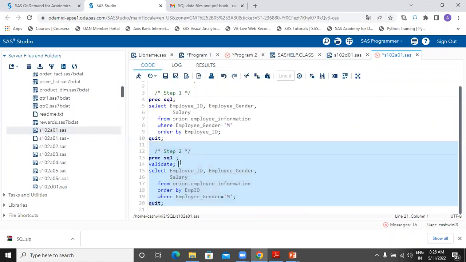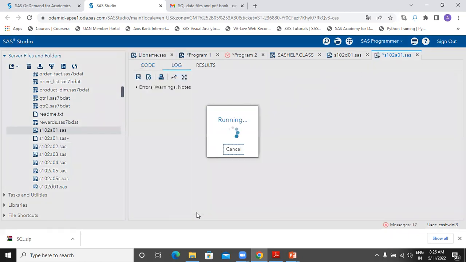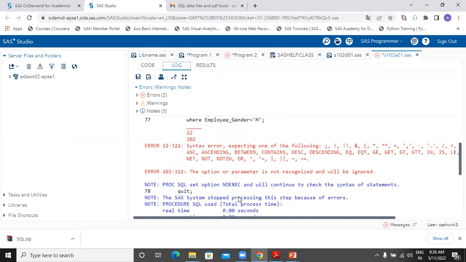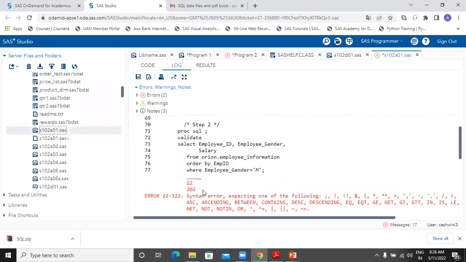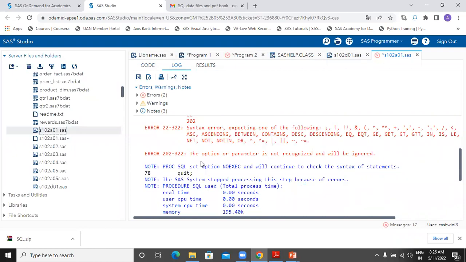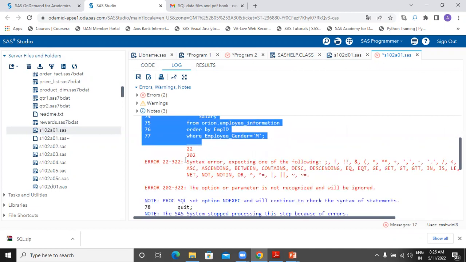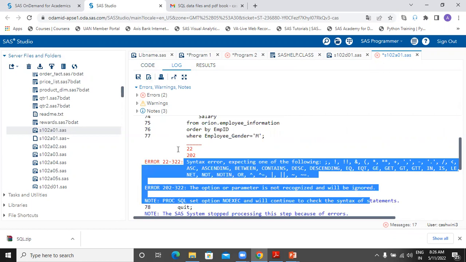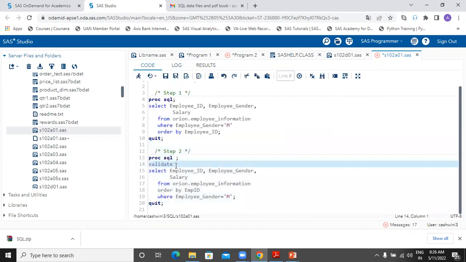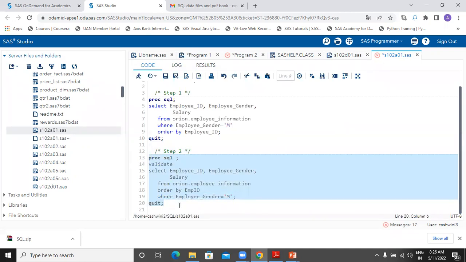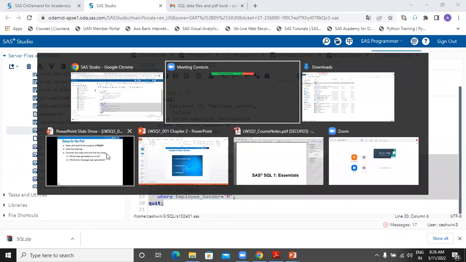Validate your current SQL query. So see what it's telling. Because of VALIDATE, it's telling you this is a syntax error. It will not execute your whole query, but it checks for syntax errors and shows there is one. So this is what VALIDATE is doing. It's one of the keywords you use in PROC SQL. Like this, you have various keywords and options you can use before executing your query.